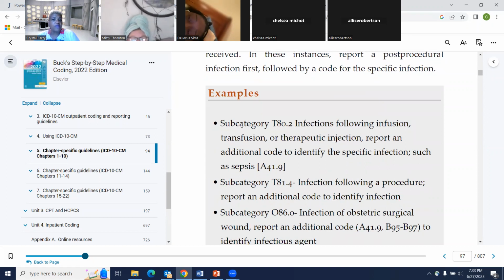We're going to go through just one of these examples. Subcategory T80.2, infections following infusion, transfusion, or therapeutic injection. Report an additional code to identify the specific infection, such as sepsis. All of this occurred after a procedure was done. And this usually happens when the equipment is not cleaned thoroughly. This happens in the hospital setting most times.